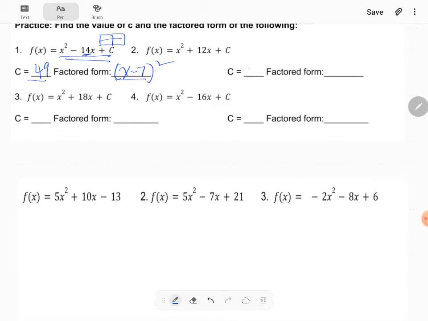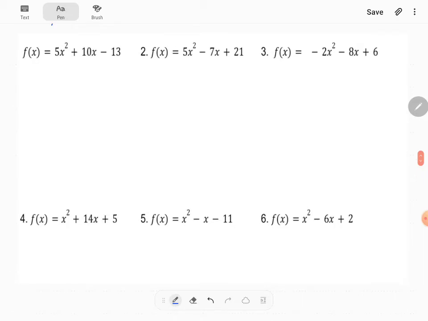So now you can see here, half of 12 is 6. So 6 times 6 or 6 squared is 36. And the factored form would be x plus 6 squared, right? All right, so on and so forth. So this is what happens, and we're using this technique that I listed above to actually bring the standard form into vertex form. We'll do the below ones first, because we'll start with a coefficient of x squared as 1, which is the easiest one.